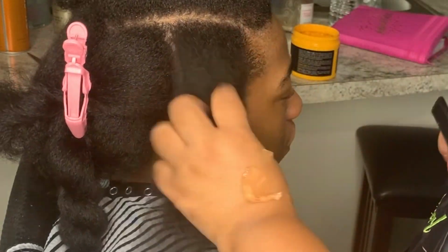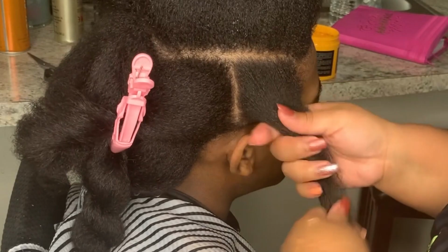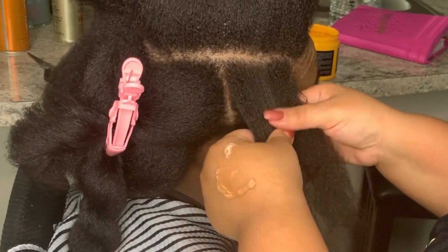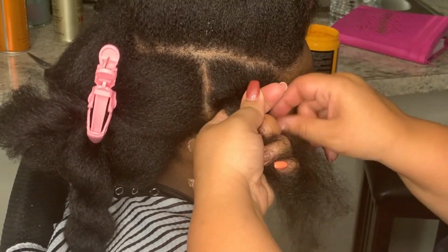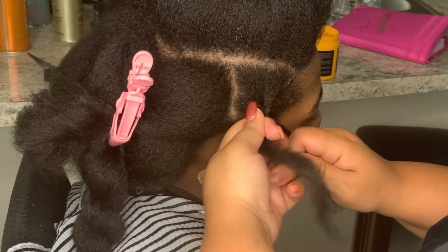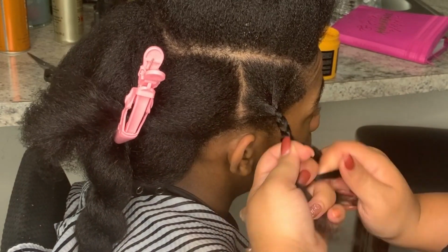So you just want to make sure when you're sectioning that you section the hair so that it can lay that way. And you don't want to use a lot of the Shine and Jam, especially if your hair is blow dried, because you don't want it to convert back. So I just used a little, and you just want to make sure that you take each section of the hair and you braid it as tightly as you can.